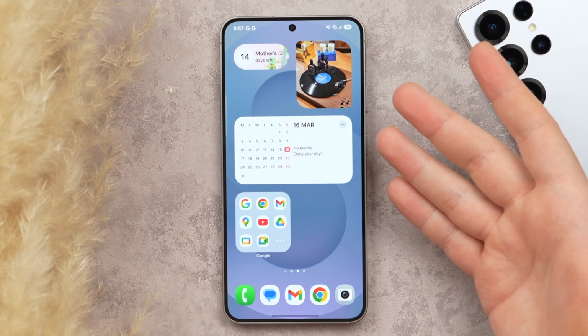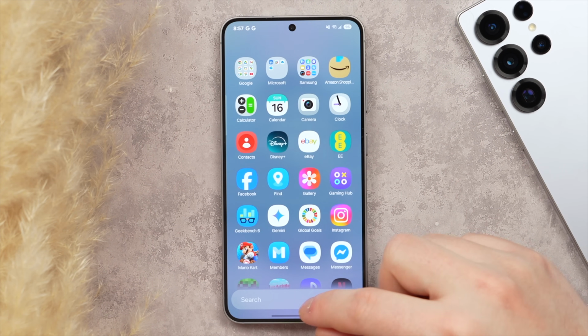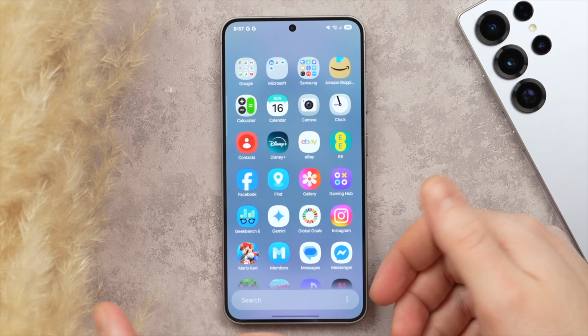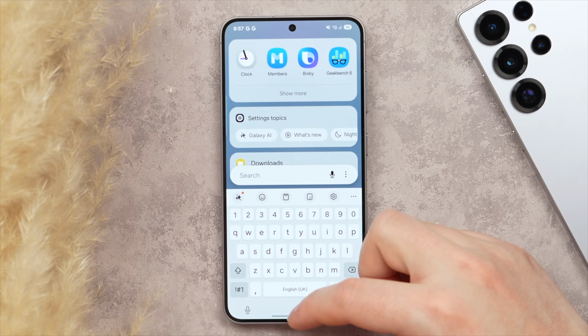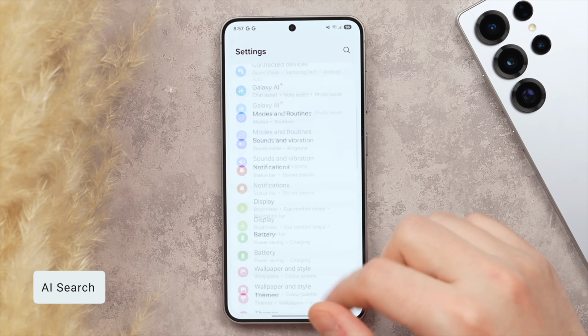on your home screen. Another neat feature here is that the search bar on the app drawer is now situated at the bottom as opposed to the top, something I find much more useful because your thumb is of course more along the bottom of the display, allowing you to quickly find an application without having to reach for the top of your phone. Now, on the subject of search, in settings it is actually going to be greatly improved.